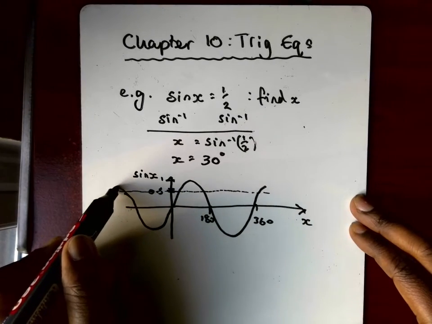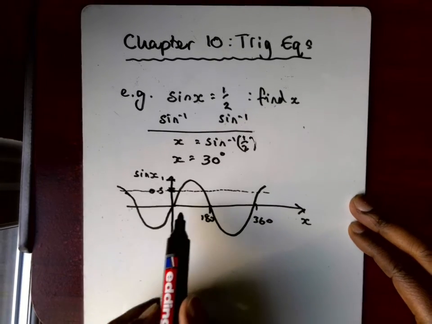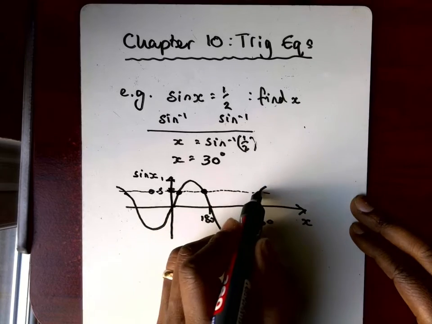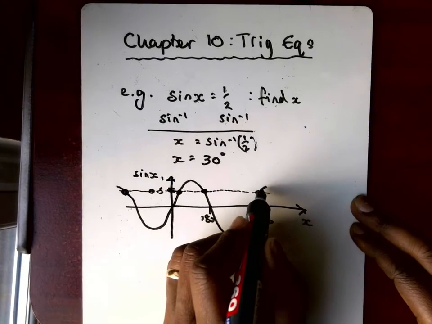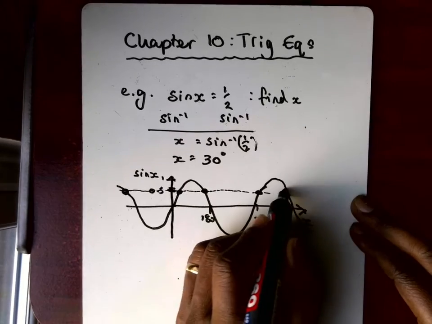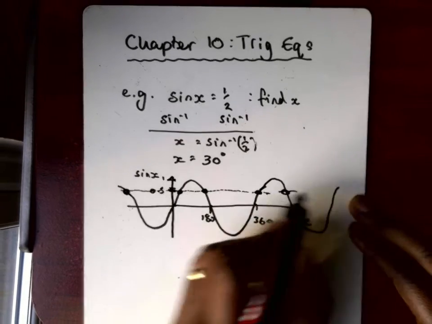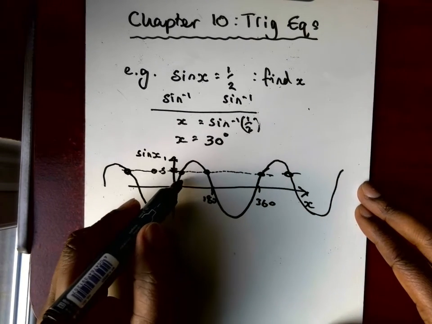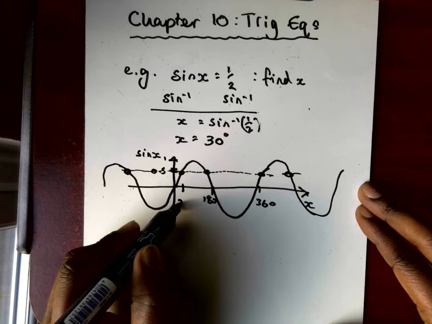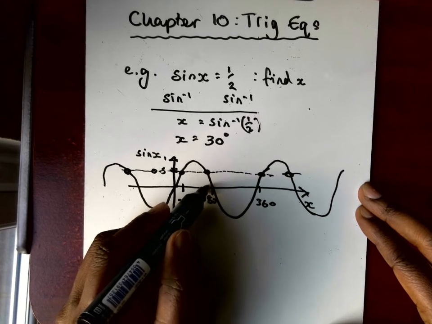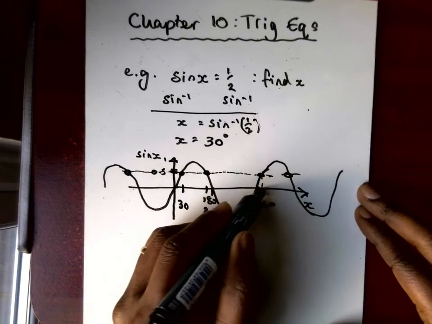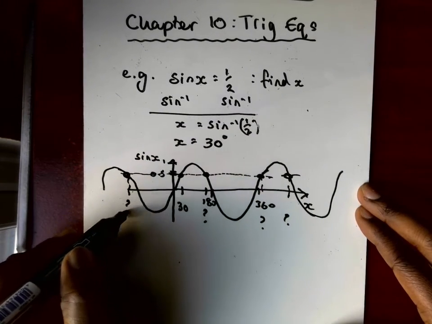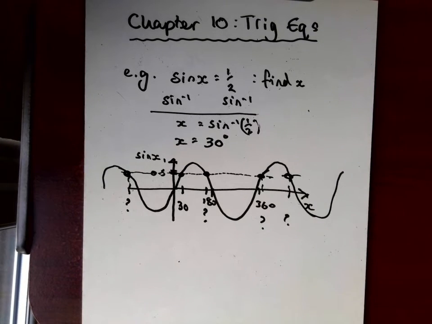So basically it's telling me that all these places where that point crosses, that's where the sine of these angles equals a half, and there's actually one here, one here, one here, one here, and if I were to carry on drawing this graph of sine, there would be many others. Now my calculator has given me this value here, 30 degrees, but there's another one here. Can we work out what that angle is? There's another one here. Can we work out what that angle is? And so on. Is there a quick way of working out what all these other solutions are?